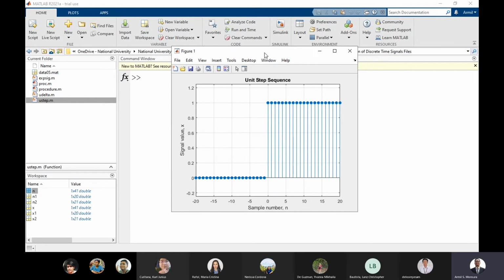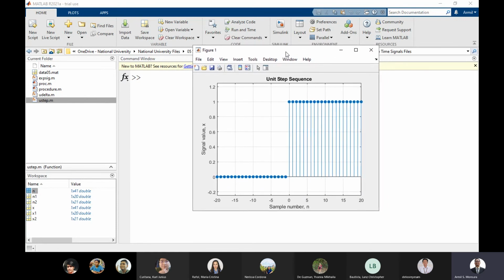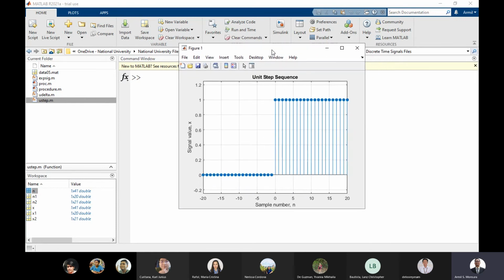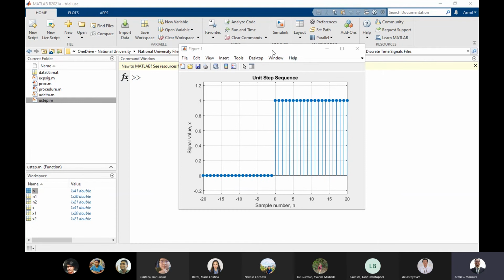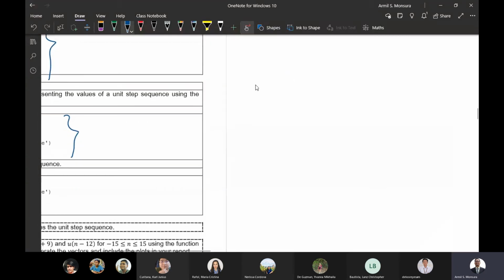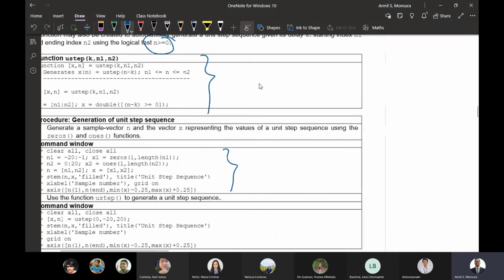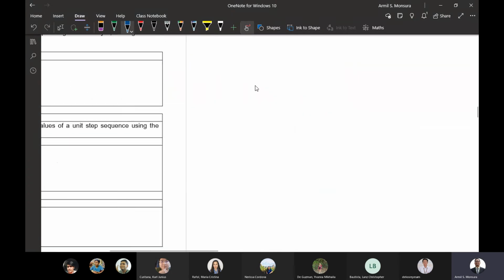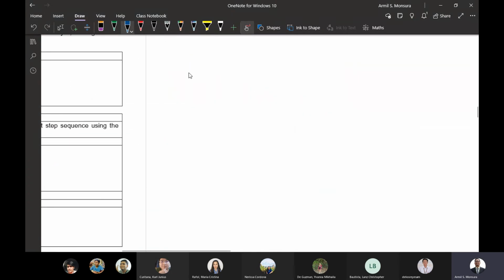So, ito na nga. Ito na yung visual ng ating unit step sequence. Okay? So, lagyan na siya dito. So, this is your delta M. Ay, sorry, hindi pa siya delta.